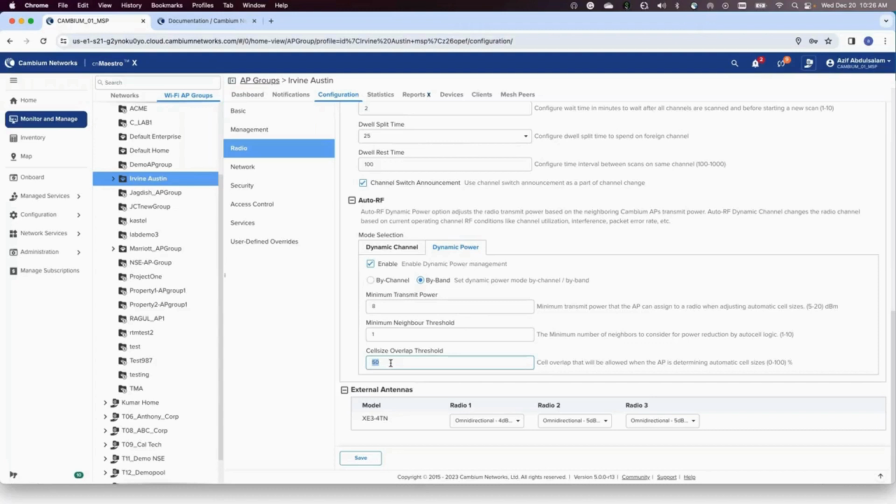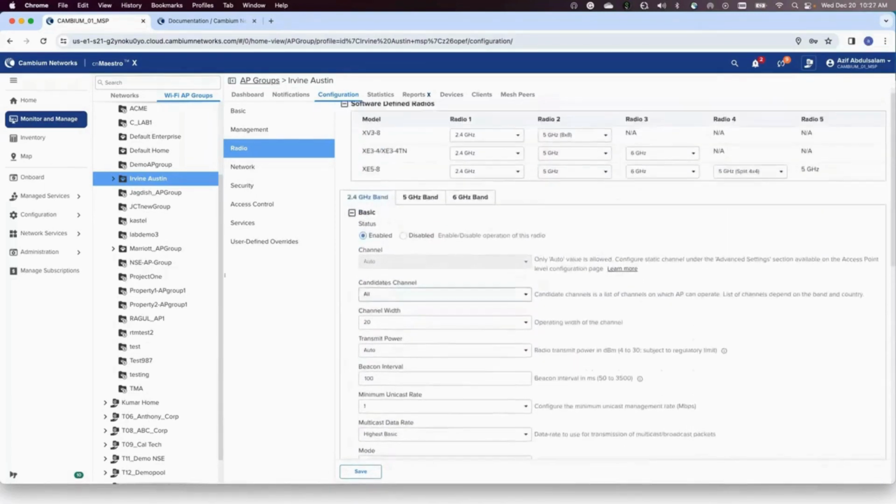So it's clearly mentioned in the document what we should select. In the usual deployment, we may select 70%as the overall cell size threshold for 2.4. This is the configuration for 2.4.